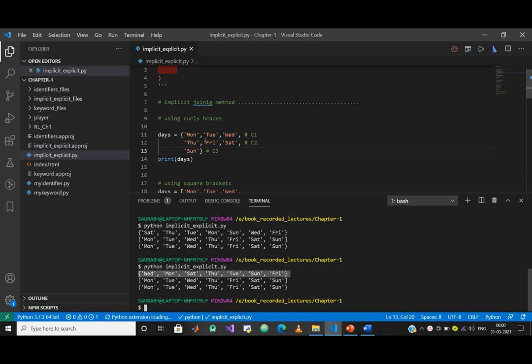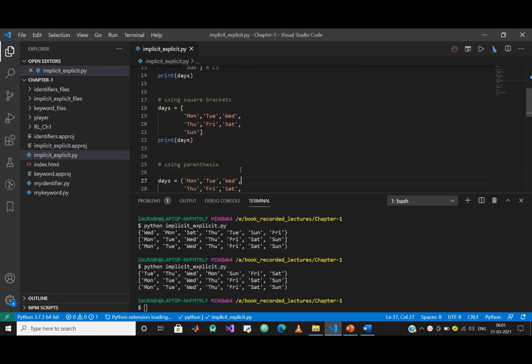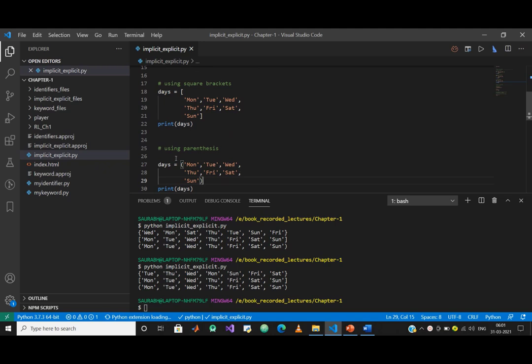Can we include blank lines? This was all about comments, but can we include blank lines? A blank line means this output will be in the next line. Just save this. When I execute, yeah, we'll get the output. Can we include comments and blank lines both?